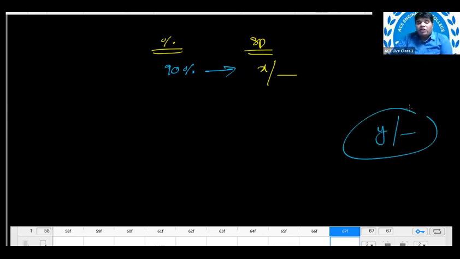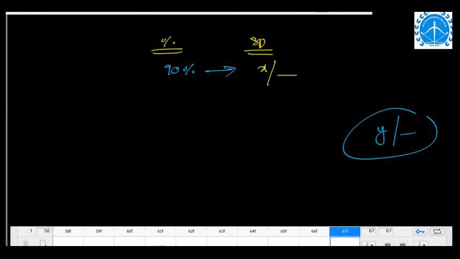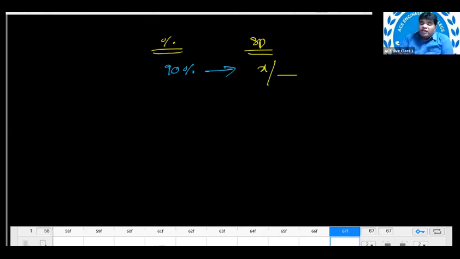Suppose you sold at Y rupees. You got a 40% loss. Then you sold at how much percentage? This Y is 60%. Okay, are you getting now? So the first time your selling price was the actual price. At that time you are getting a 10% loss on CP.